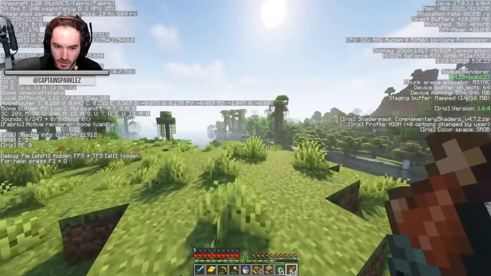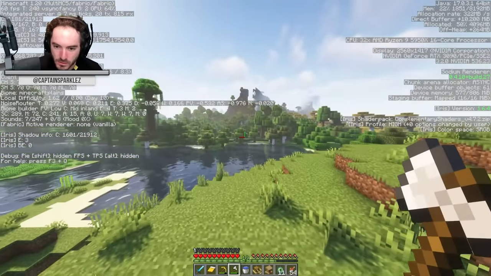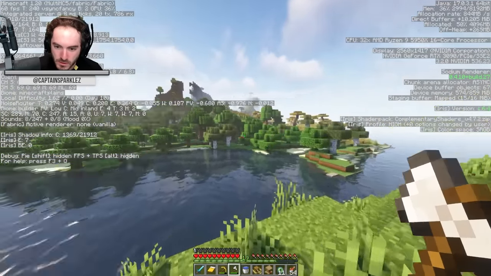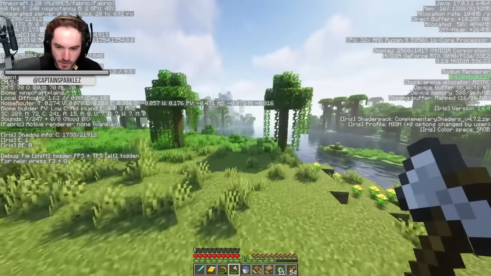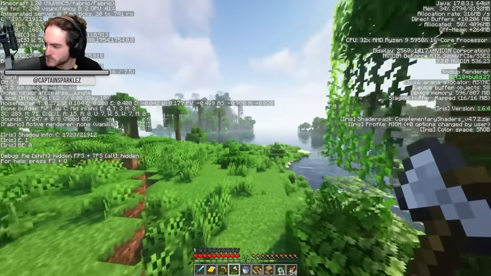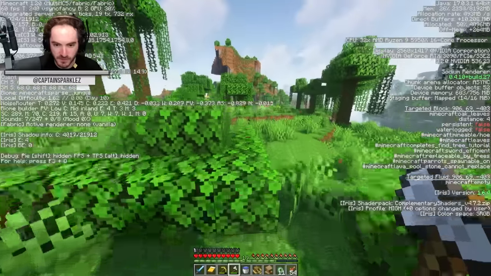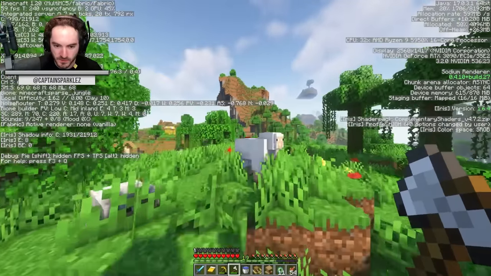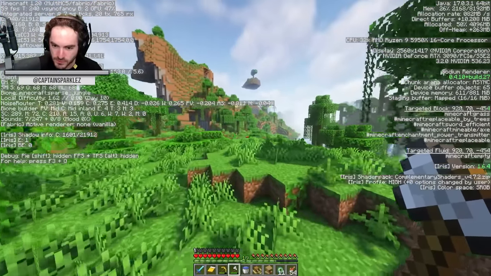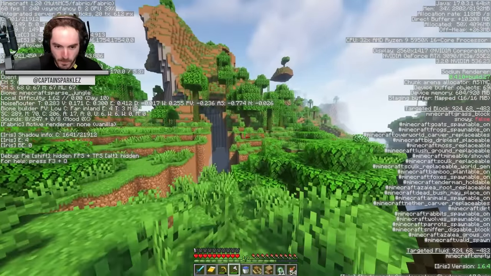Let's think. Pumpkins? Can pumpkins generate in a jungle? Because we really do need to find some pumpkins. Although, if we don't find a ruined portal, then we're kind of fricked regardless. Wait. Yes! Pumpkins! I see them. Okay. That solves one of our two issues. Then we just need to solve the other.